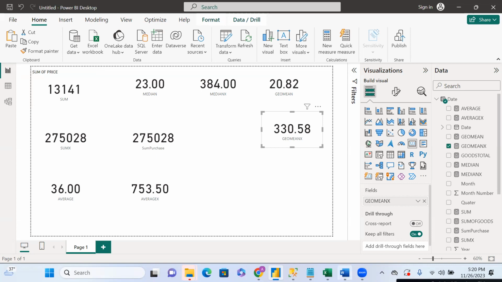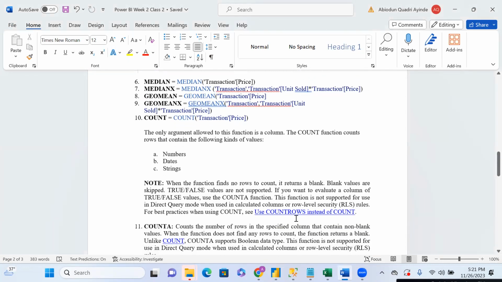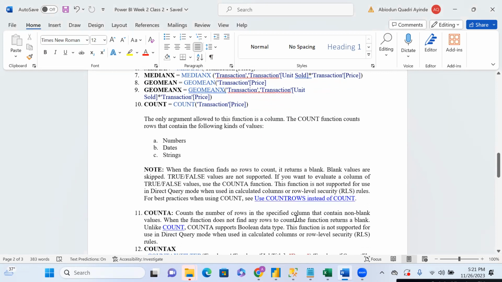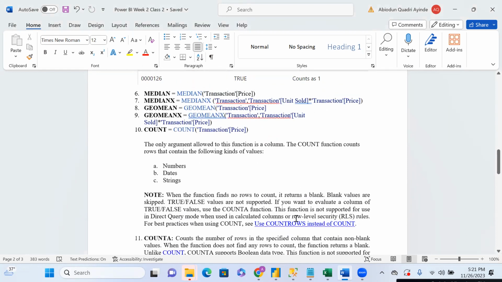So let's go to the next one. Before we go to the next one, we have count, we have count A, we have count X, and we have counter X as well. In the count, the only argument allowed for this count function is a column. I want to count the number of rows in a particular column. And count will work for these three values.